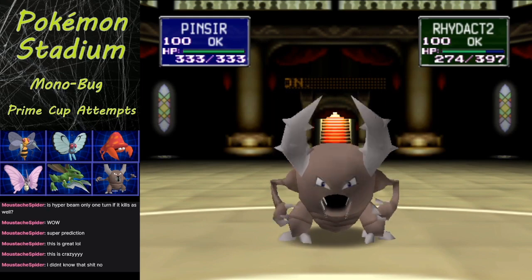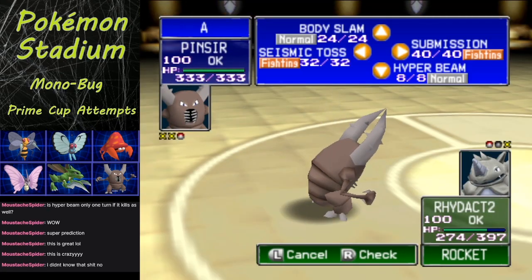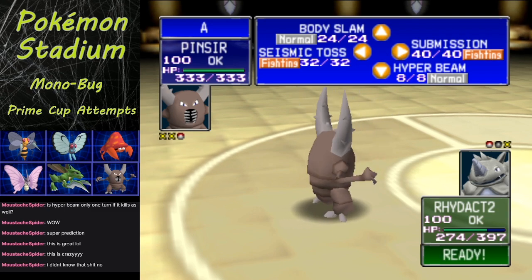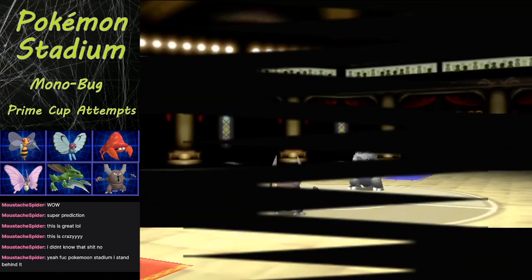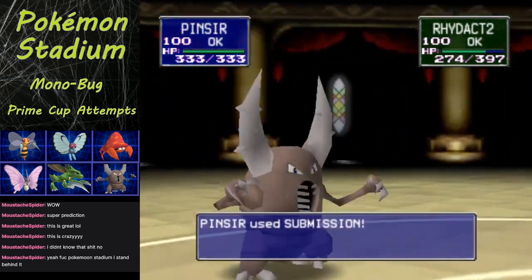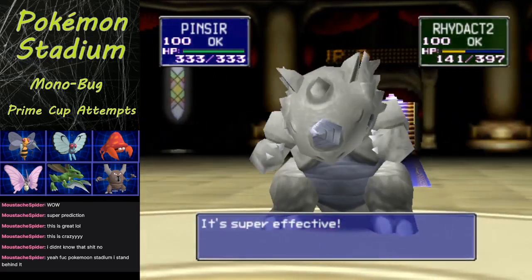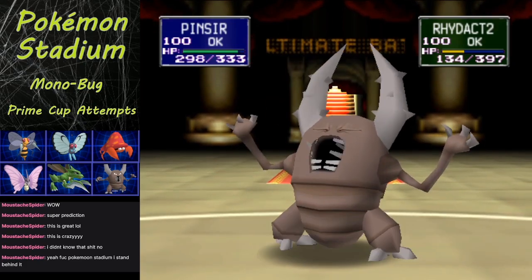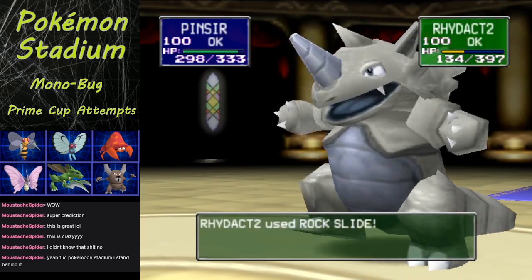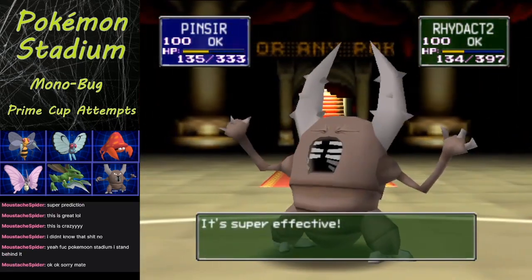Oh my god. All right. Okay, the question is, do I Body Slam and hope for paralysis, or do I hope Submission is like a two-shot? All right, yeah. Let's keep the language to a minimum, please. All right, this is a children's game. Remember that. Okay, I think that I might KO with this. So I'm hoping I can live this. I'm pretty sure I probably can. No, it's okay. It's okay.